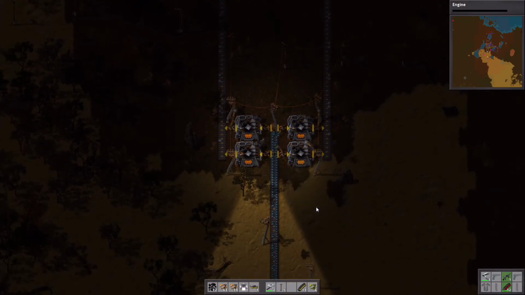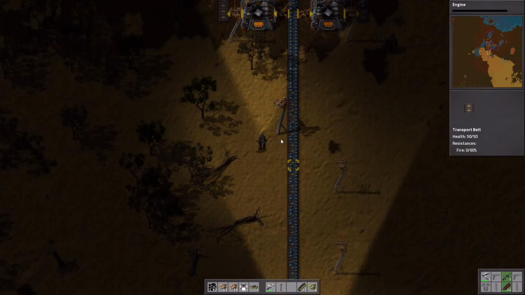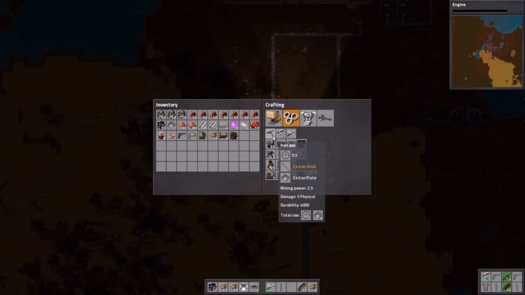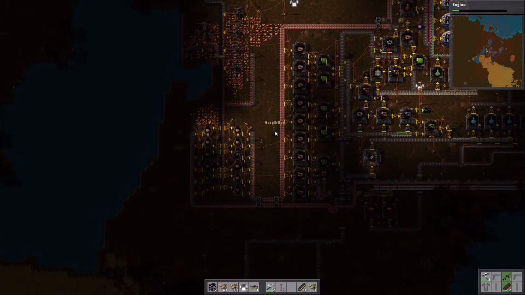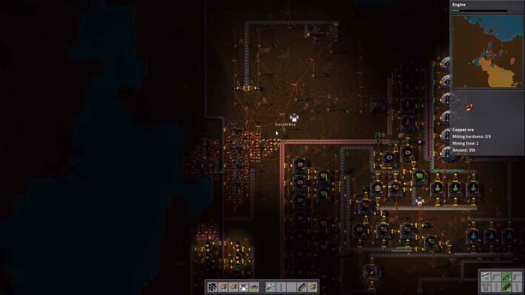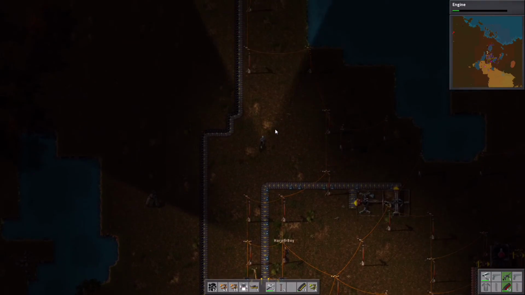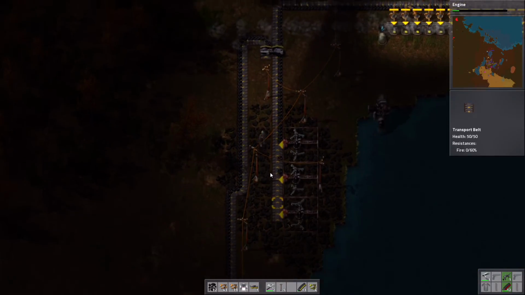Oh, demand for electricity. We're going to need to start adding more electricity. We are capped now, aren't we? It's because of those electric furnaces, I bet. Yeah, they use quite a lot. 180 kilowatts, and I think there's 4 down there. That's about 720 kilowatts of energy.